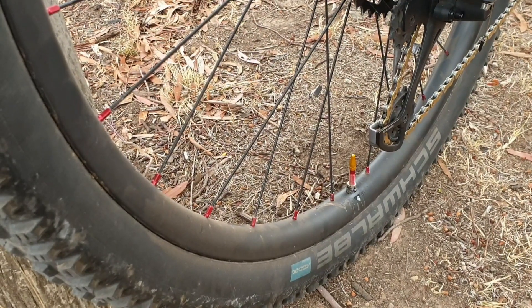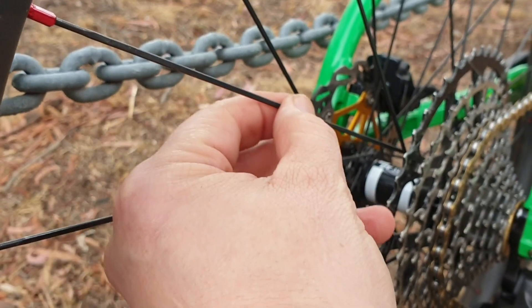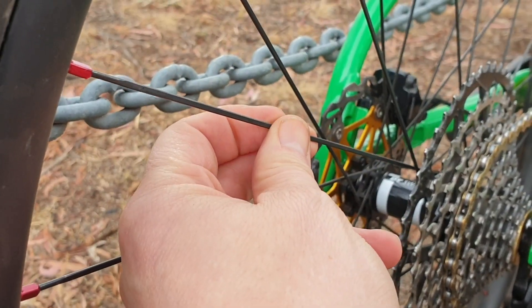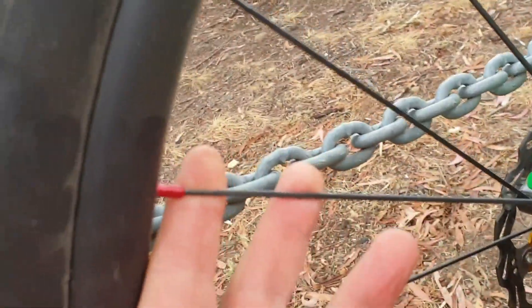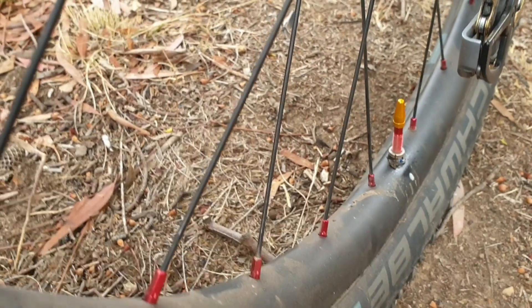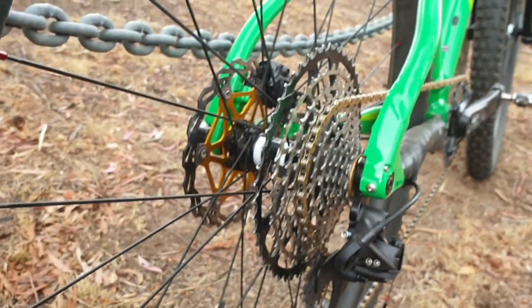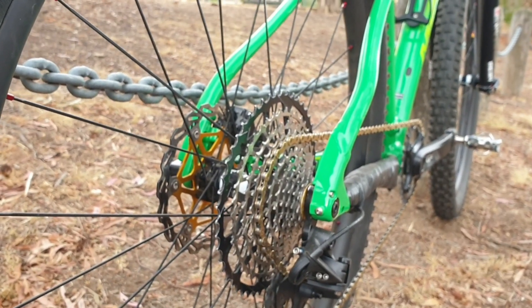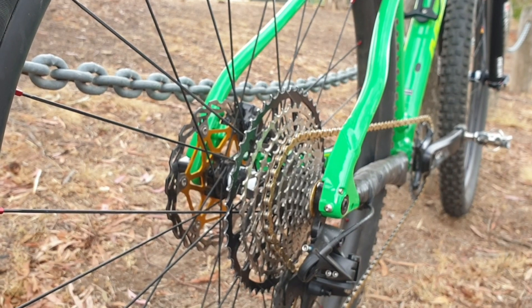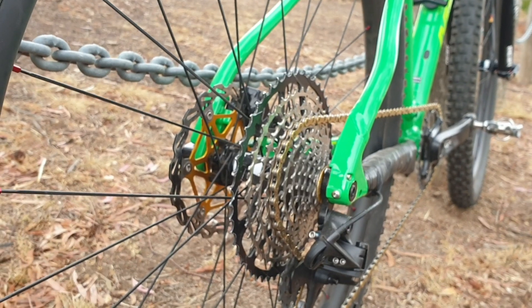The hoops themselves are from Covas Bike Store. I'll put all the specs below, but these feature bladed aero spokes with just alloy nipples — red anodised alloy. I could have gone brass nipples or an even better spoke, but all I was really saving was weight — saving grams. Sometimes you'll spend a lot more money chasing weight than it's actually truly worth when, look, you could go on a diet for a week and save more.